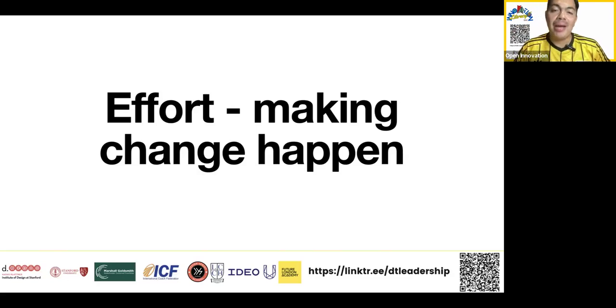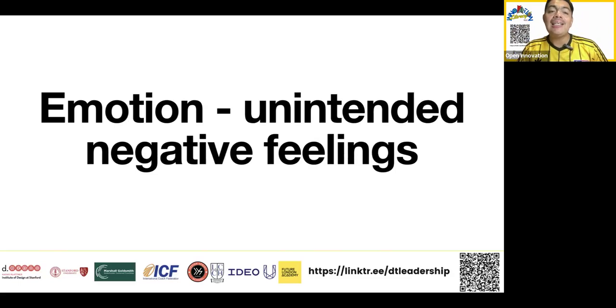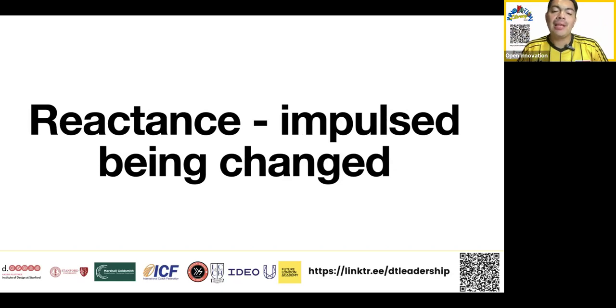There's also another barrier, right? This is not only for adults, also for kids. If you have kids, you try to ask them to do something, and they drag their feet, right? That was emotion. This is unintended. Keyword here, unintended negative feelings. It's not meant to be negative, but unintended. It could be because of the weather. It could be because of the effort they just had to do. It creates these new chemicals called negative feelings. It could be feeling lazy. It could be angry, not the right timing for whatever reason, right? But it's unintended, right?